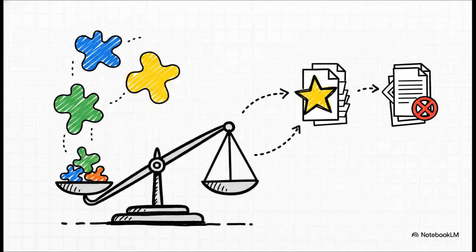In practice, this model uses Bayes' theorem to power its term weighting. It relies on a pretty critical assumption called term independence, meaning it assumes the presence of one word doesn't affect the presence of another. It calculates weights based entirely on a term's probability of appearing in relevant documents versus non-relevant ones. So it's a pure statistics-driven approach to finding the best information.